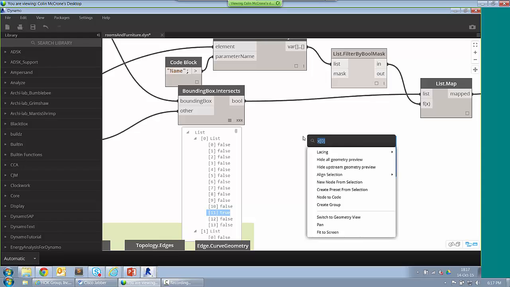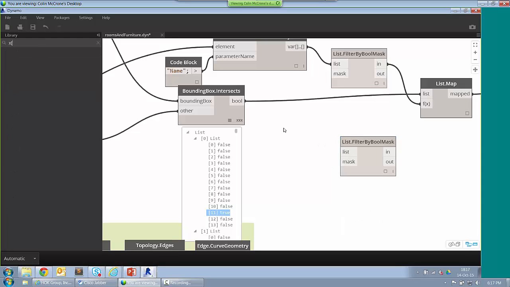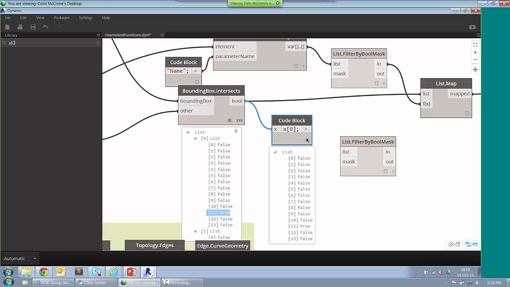Oops, sorry. Just to take the first item. Can't do anything right today. This is going to strip off the first thing, using this syntax to get the 0th item, which is of course always the first. And so this first item is just going to be this list here. Basically, these falses and trues are the answer for the first piece of furniture, and this is whether or not it's in each of these rooms.